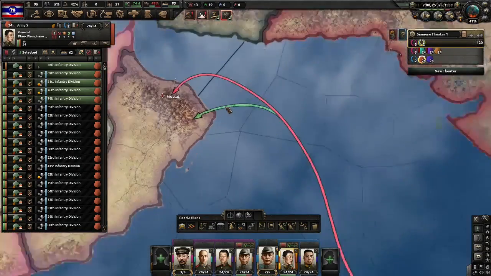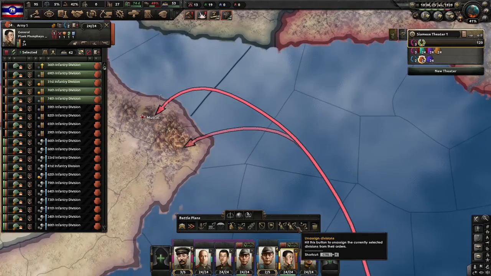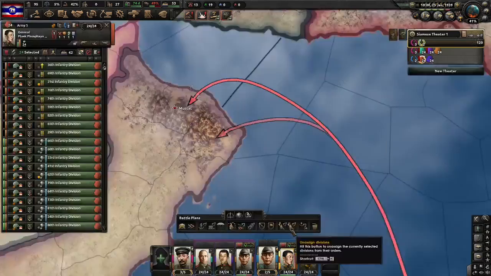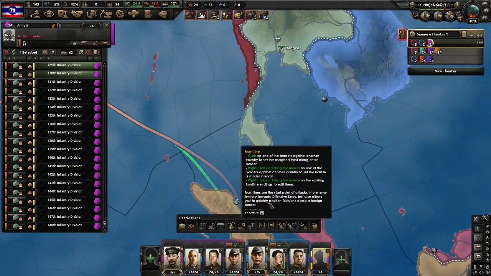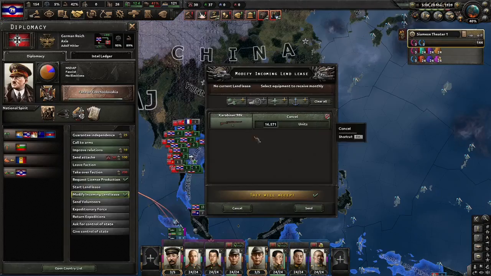How many units does Oman even have at this point? Oman has no more than two, so yeah, it'll probably be there. They won't be able to stop us for long. And there's the rest of them. Six of them will just defend on British Malaya, but the others, I'll just have them in Siam.